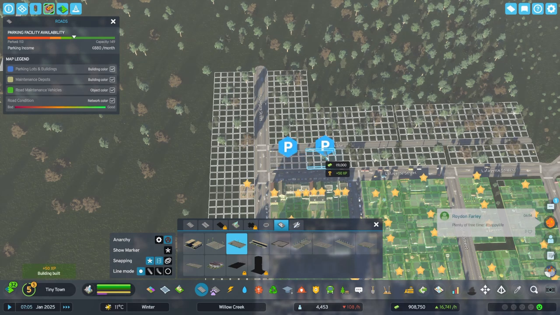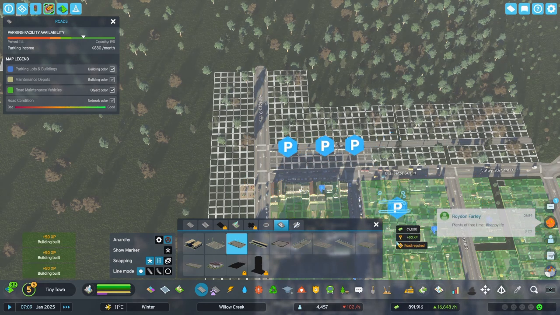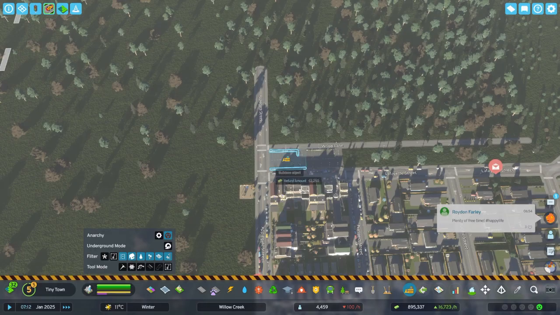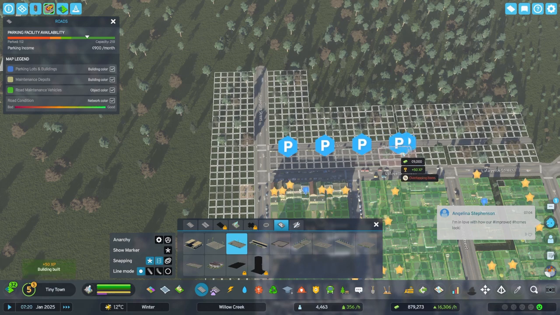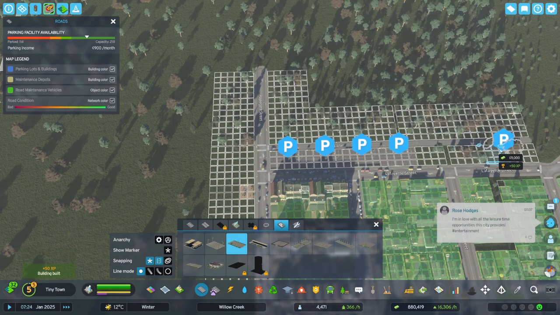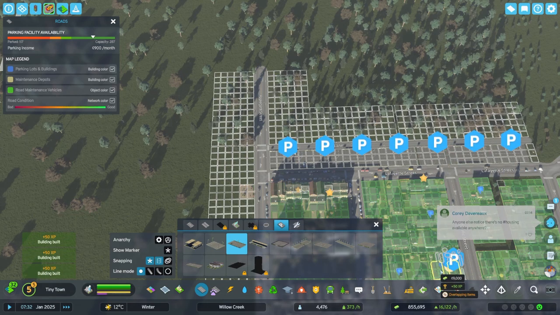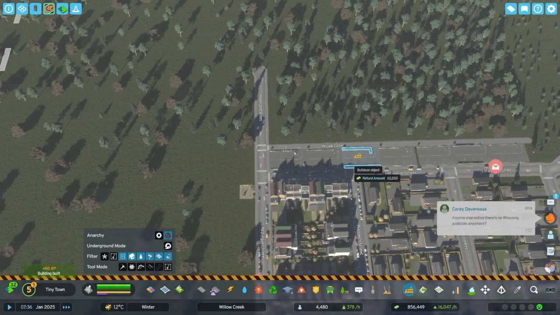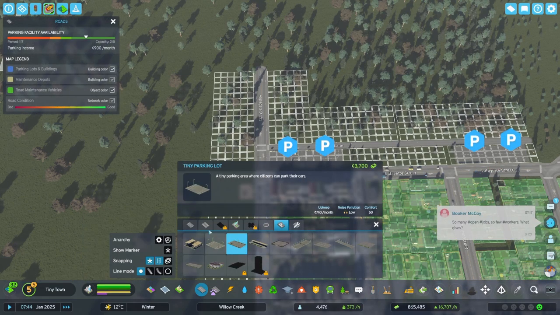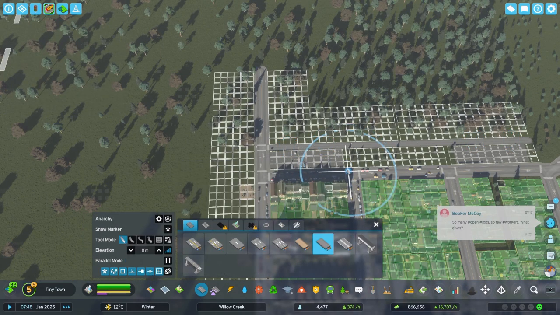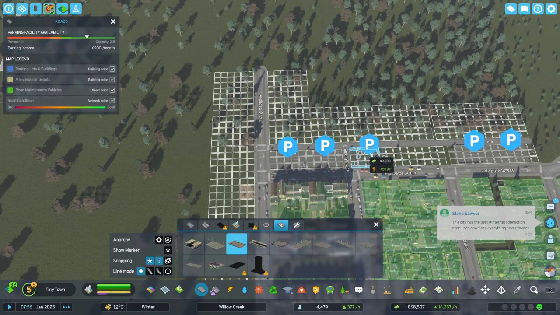Now let's add in a whole ton of modest parking lots along the side, and I left anarchy on, so let's fix that. We're just going to do it for basically the whole length of the alley. And actually, we need to add an alley from the road closest to where we expanded, because we're going to add a bus loop there in a moment.